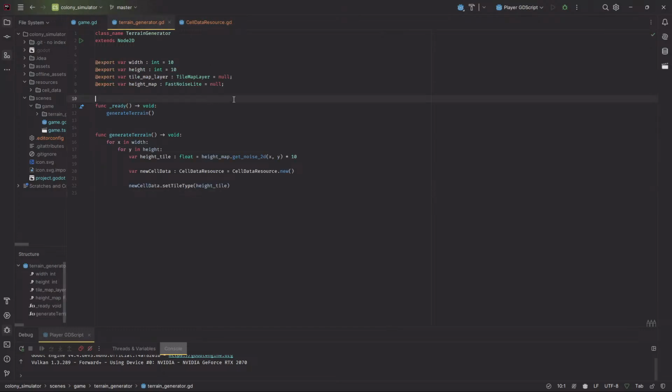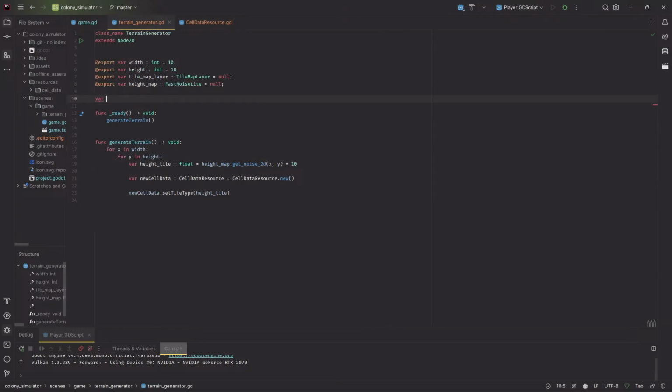So now what I can do is create just a new dictionary. So I can go var cell_data_dictionary of type Dictionary. Can I just recast this? No, I can't. Set that equal to... I don't need to do that. I can just do that. Now I can just append the cell dictionary and the position, right? So position is the key, and then the actual cell type as the resource.